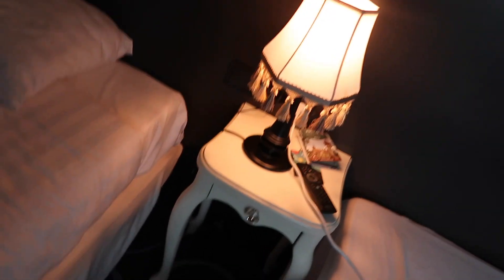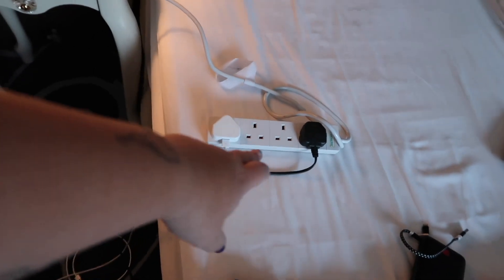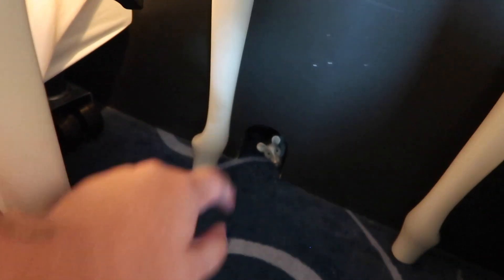This is the Efteling logo — we're in the Efteling Hotel so we see E's everywhere. I quite like the wallpaper as well — there are cool details of dragons and little girls playing and stuff on the wallpaper. Yesterday when I first arrived I was trying to put this into the plug to charge my devices and I looked down — Lord have mercy — can you see that, guys? There's a mouse in our room! When I first saw it I literally got scared — I think I did a little scream because the way it's positioned it literally looks like a mouse. There's an actual hole. The detail in this room is just insane.